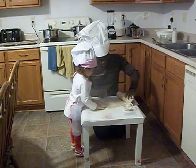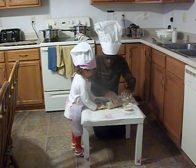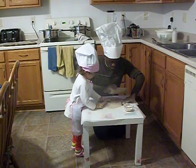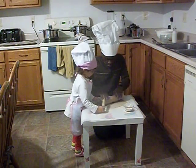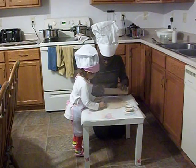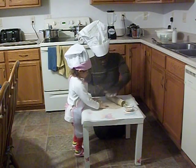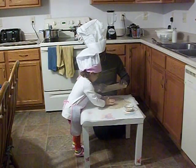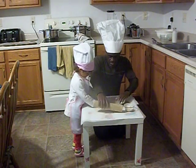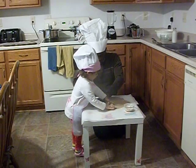There you go. Yeah, roll that out. Okay. You know what we're going to do? Roll it out. Let's push that like that. You're doing good, Shelby. Okay, let's roll it backwards like that. And then let's roll it like that. I'm going to push it that way. Watch your fingers. Roll it back. And let's roll it like that. There you go, Chef Z.